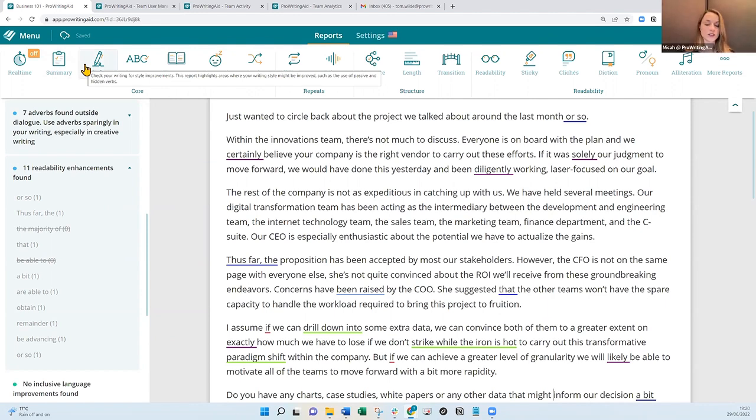Yeah, I just wanted to touch on that. A lot of times we do get users asking, okay, what cases do I need to be using, say, the RealTime Checker versus diving into the reports, maybe through the summary report or something like that. And we always say that it's a matter of what you're writing. If you're writing something fairly short, only a page or 2 long, that might be a better use case for the RealTime Checker, because you're probably going to have less that you need to go back and check. You're going to have less that you have to work through click by click in those cases.